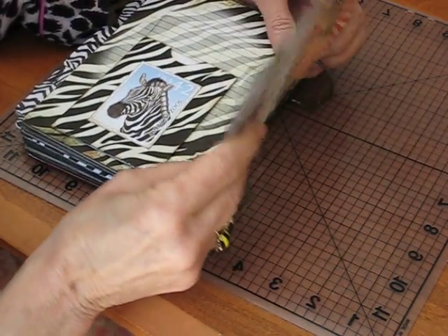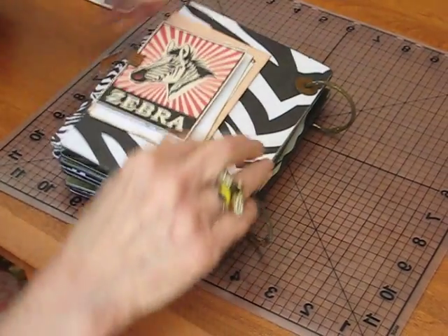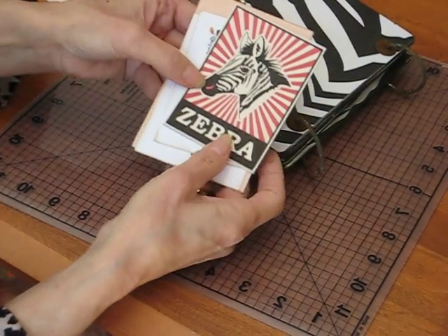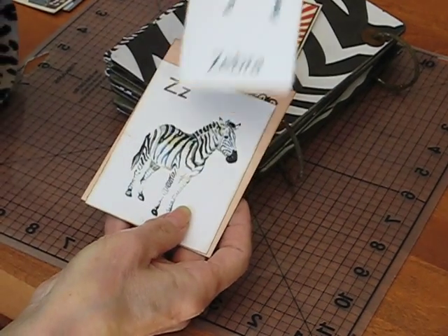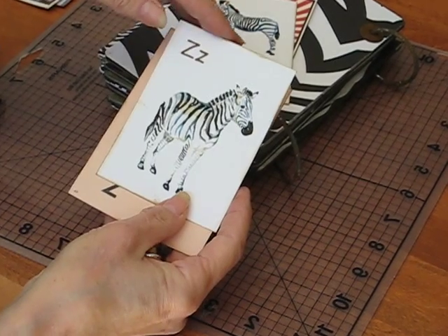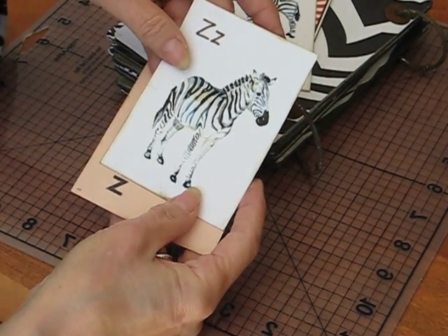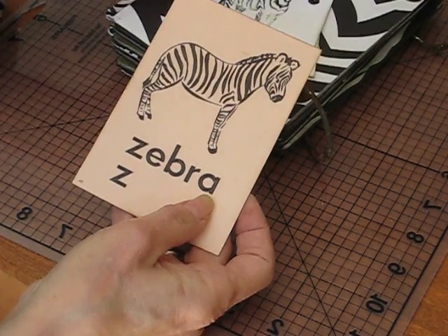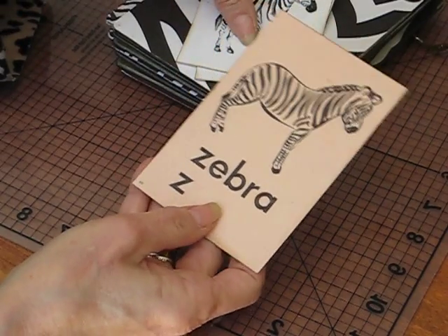Now the last page is left empty. And then I include these extras — look at this, I love my rust. These were all downloaded from Google. I download them, I save them in Microsoft Publisher, I size them, and then I print them out. Even though there's a cost to printing them, I still think it's worth it because you can find such fabulous cards. And I do this on cardstock so I don't even have to line them.